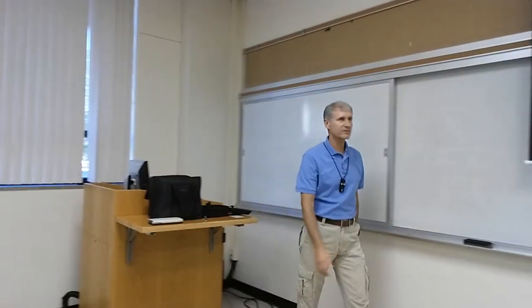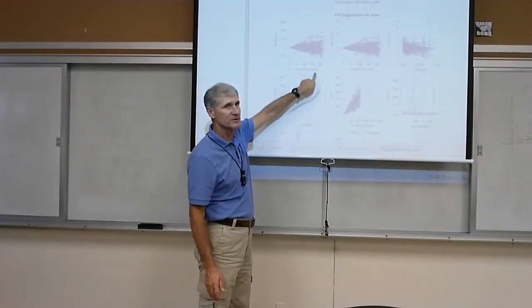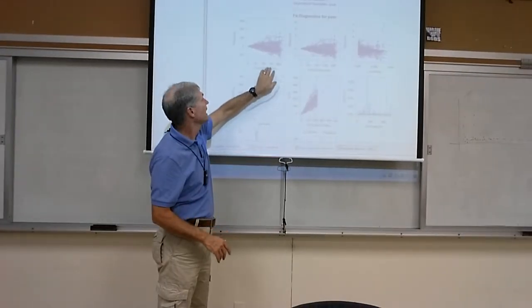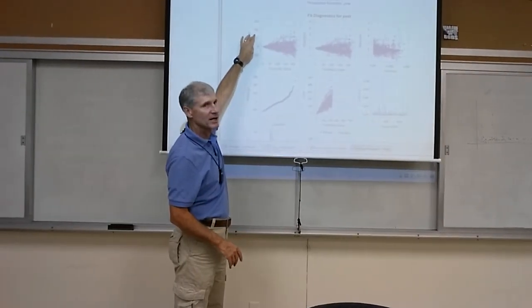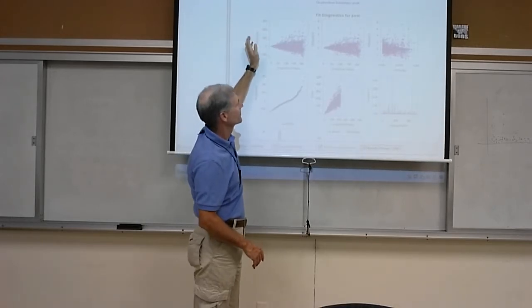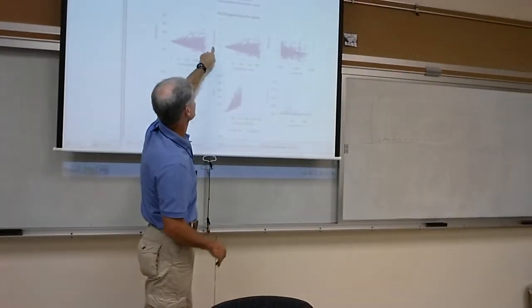Alright, so here's a whole bunch of plots. This is residual versus predicted values. The one we just looked at was versus the x values. So this is y hat versus y minus y hat. Everything's kind of looking the same. These are different versions of residuals.